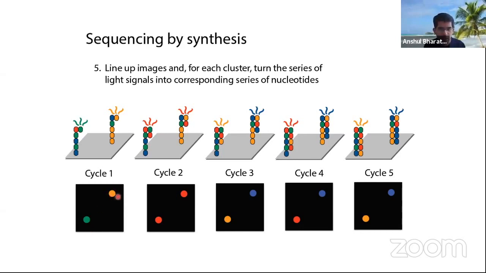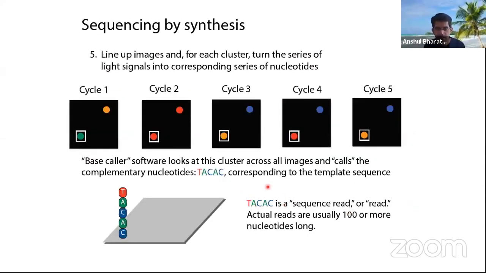At each cycle of sequencing, if you look at those two pixels through the microscope, you would see, through the camera, sorry, you would see different colors, right? So in cycle one, you see yellow and green, then you see red, and then blue and yellow, and so forth. And so then you get a sequence of these colors at each spot, at each template. And once the sequencing is done, let's say there are 100 cycles, you get a set of 100 colors for every spot, a sequence of 100 colors, and that basically gives you the sequence, okay? So that's the trick behind high throughput sequencing.